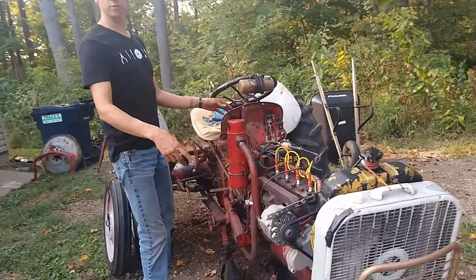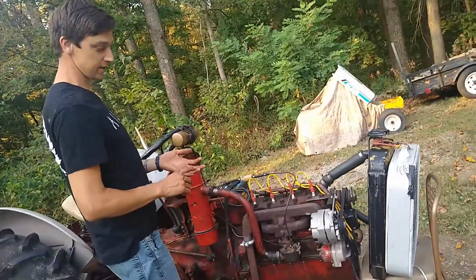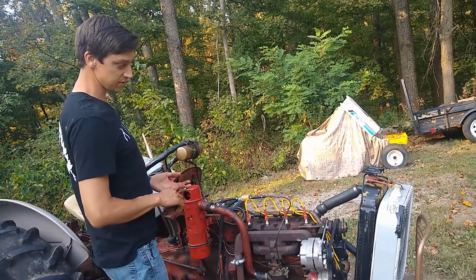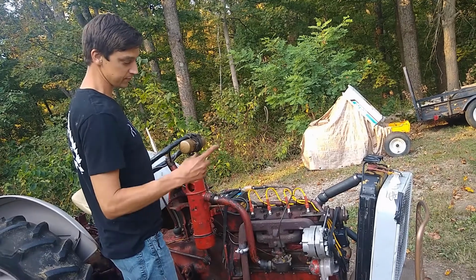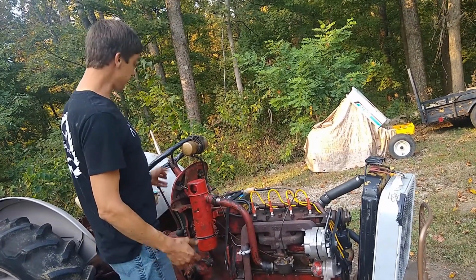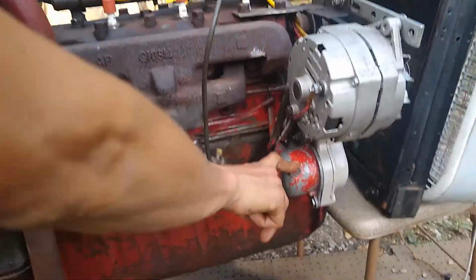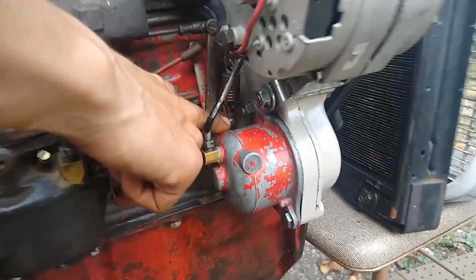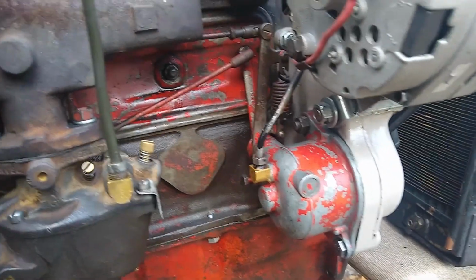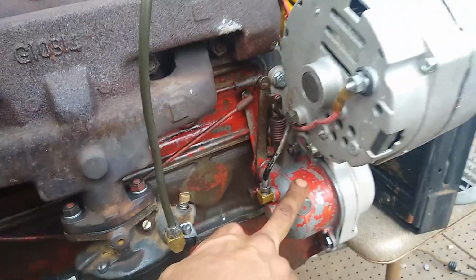control linkages go. I rebuilt the governor completely internally. It has all new bearings. It's been set back to spec. It's got new fly ball bearings in it too. And the governor actually works pretty well. This is the governor down here. The linkage is a little sloppy. You can see there's a little bit of play before the spring really gets its tension, but it's not that big of a deal. So a couple of the things I've been working on are the governor.